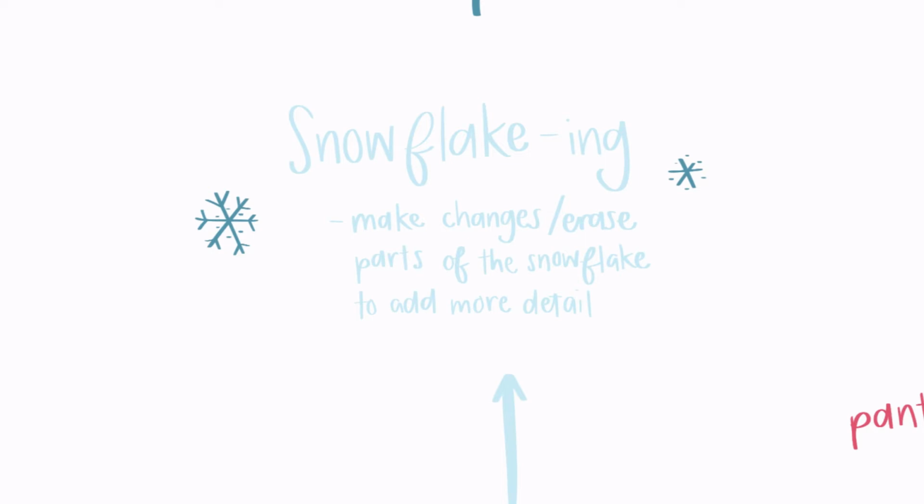The majority of people either need to plan it out in pencil first and then draw over it in pen, and that might be plotting. It's not his example in the book actually, but that would work. And then to do the snowflaking version, you draw out a rough shape and then you erase parts of it and add in more detail, and then you erase more parts of it and add in more detail. So it gets more and more complicated as you go, which is basically his whole concept of backtracking.